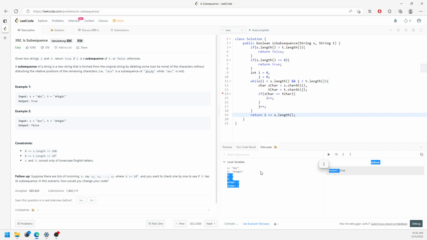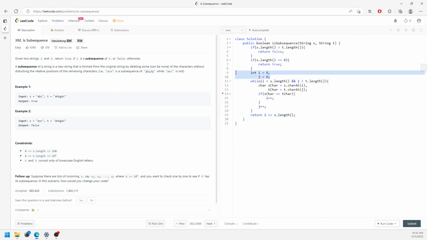And here it is. Alright, so for the time and space, the space is constant. For the time, it's going to be the minimum, because you will break out of the while loop immediately. The minimum of s and t, and s is always smaller, so it's going to be all of s. So time is O of s, space is constant, and this is my solution.